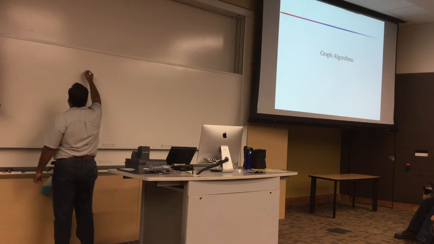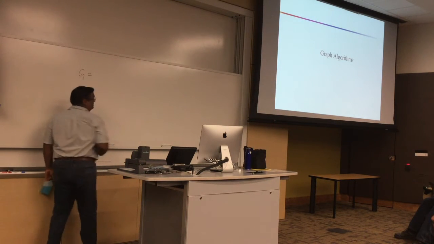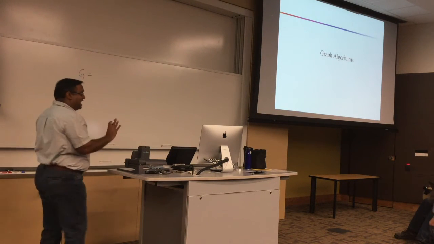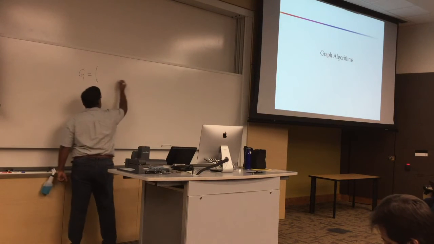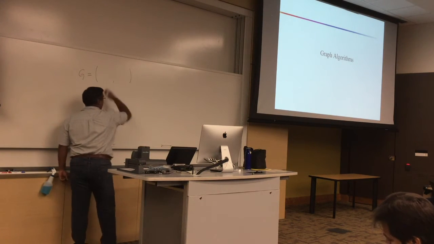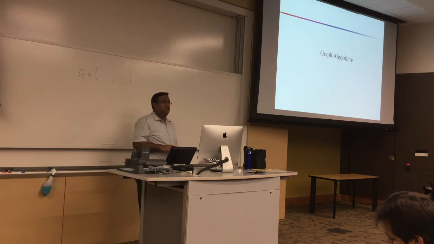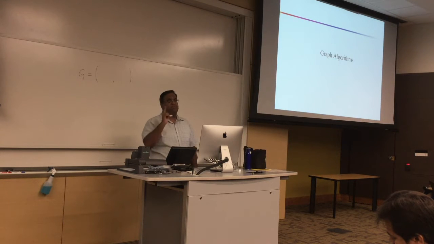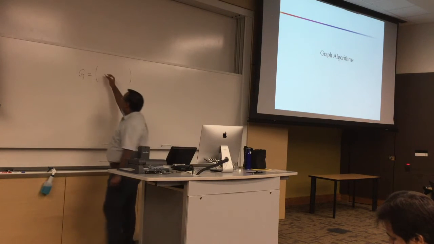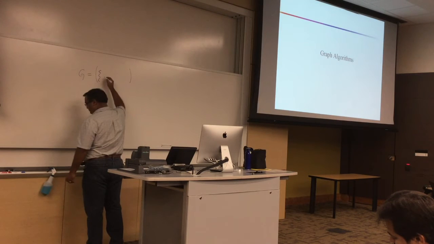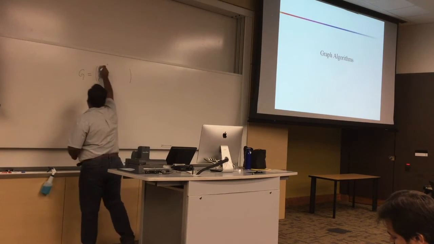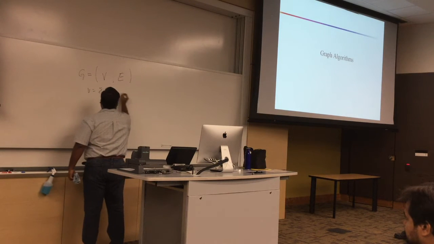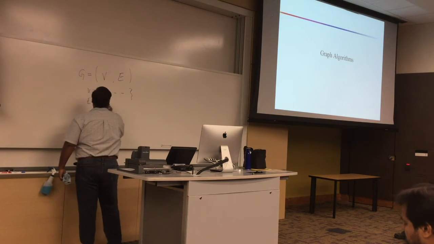Sure. That is correct. But a graph actually is a pair. Understand it simply. A graph, data structure, graph is a pair. A pair is always of two things. What are those two things? Sets of vertices and sets of edges. So it's a pair of two sets. You write it like this, V and E, where V is a set of vertices and E is a set of edges.